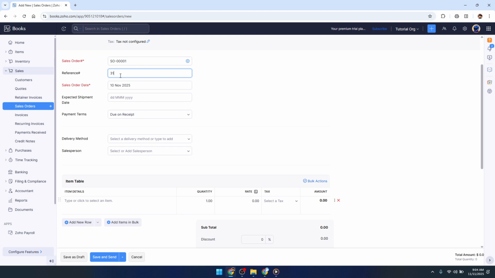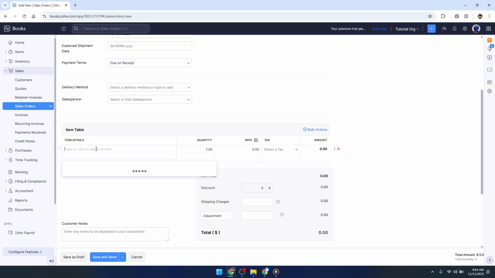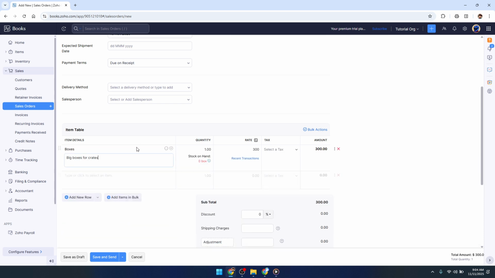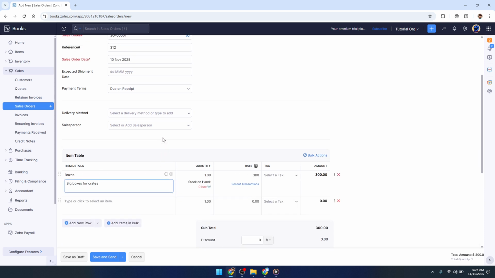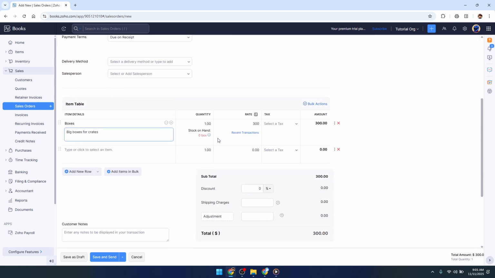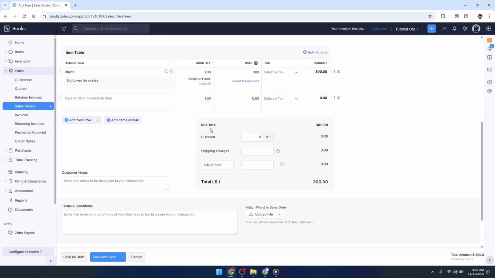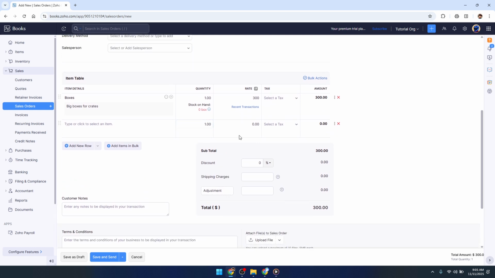Next, you'll need to enter details about the items in the order. Use the product name dropdown to search for and select the items you need. For each item, specify the quantity and other pertinent details such as tax, shipping, and any discounts that may apply. If your order includes multiple products, you can easily add more product lines by clicking on plus Add Row. This feature is particularly helpful for managing larger orders with multiple items.